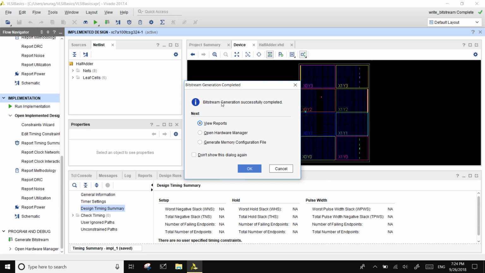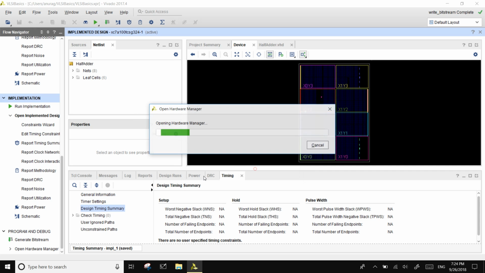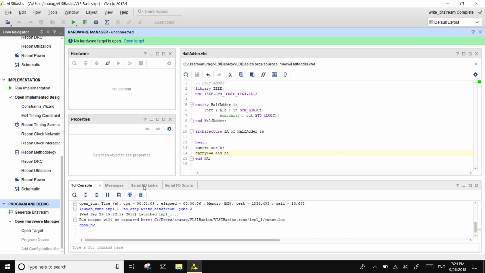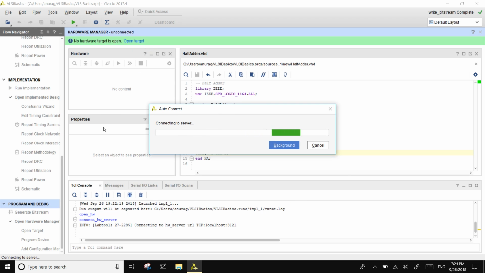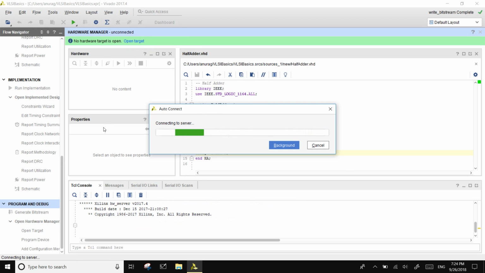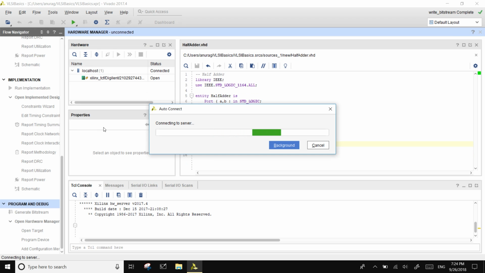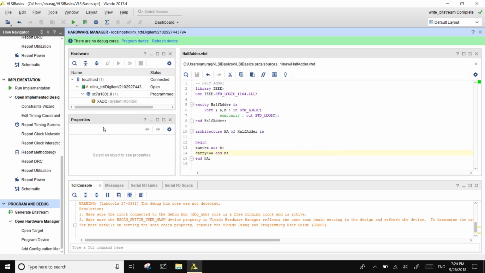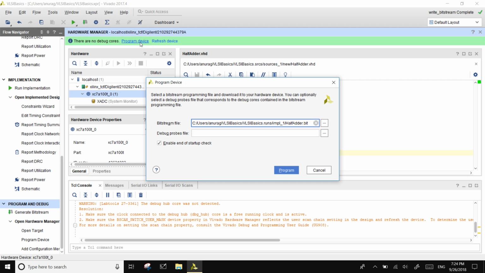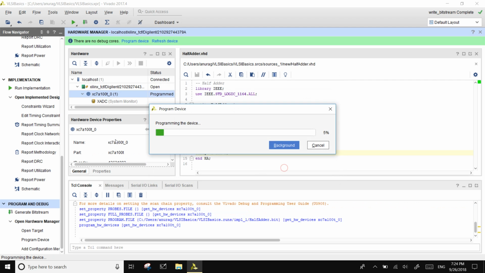Okay. So once you are done, you can click open hardware manager. And once you are done with this, you can say open target, auto connect. And then you can say program device and say program.